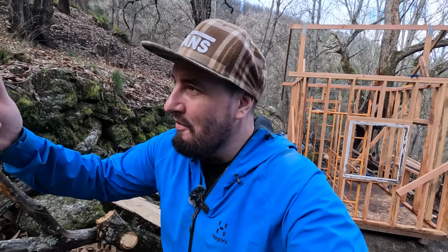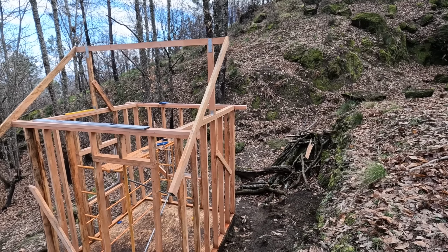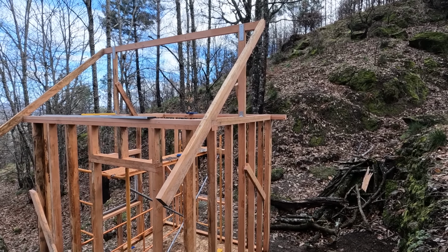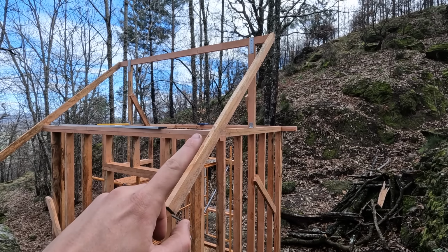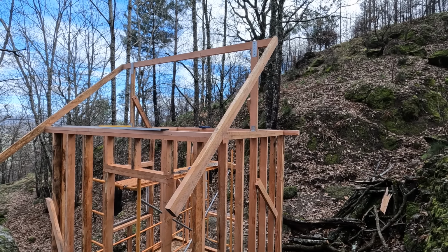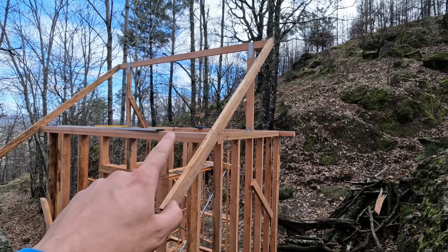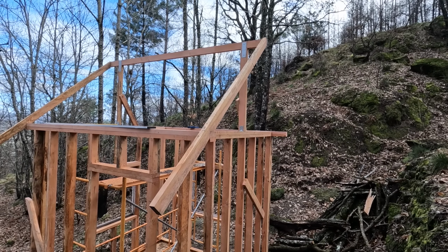I can probably show you the roof structure so far from up here better, because at the moment the sun's shining in my face. So this is probably the easiest angle to show you the roof on, because I'm higher up. But if I come lower down so that you can see, I've set the ridge across there, and the first and last rafter, put them in place. The reason for this is I wanted to make sure everything's nice and square, plumb, level. And then I'm doing a nice bird's mouth on this wall plate, and then a nice face cut on the ridge there, and it's working out really nicely.